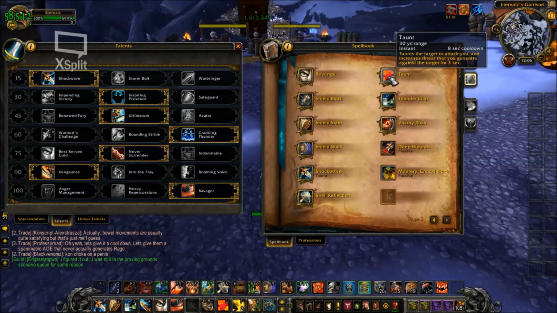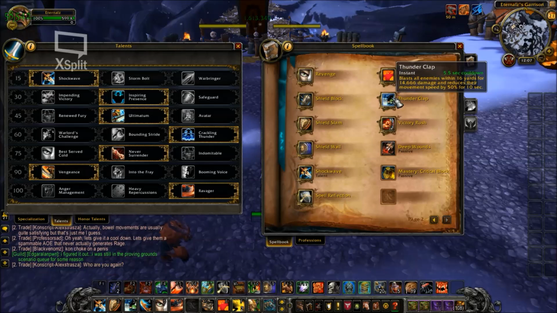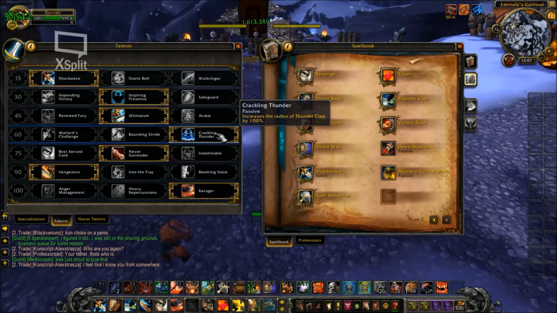That's how you're just going to grab somebody and guaranteed to grab aggro. So you're going to use that whenever you need to get somebody to attack you immediately. Thunderclap is something you're going to use when you charge or intercept into a group of enemies, or you're just trying to grab up adds that are loose. You're going to be using Thunderclap. That's why it's so important to use Crackling Thunder when you're main tanking, or in dungeons or whatever. That's going to give you the most utility, the most bang for your buck.